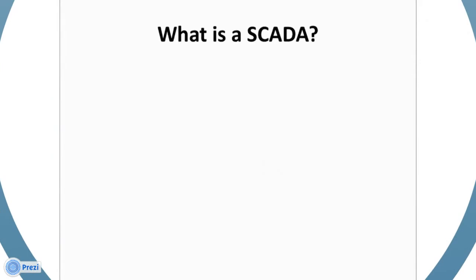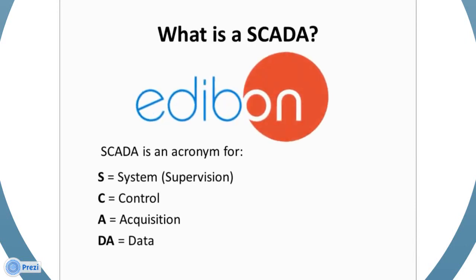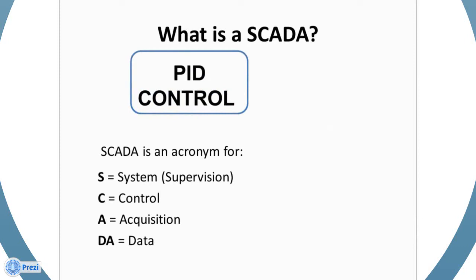So you may be thinking, what is a SCADA? SCADA is an acronym for Supervision, Control, And Data Acquisition. So basically, a SCADA is a data acquisition and control system. It is Edibon's original computer-controlled system. Many of Edibon's computer-controlled units have a SCADA with PID control. This is a valuable addition to the SCADA system.